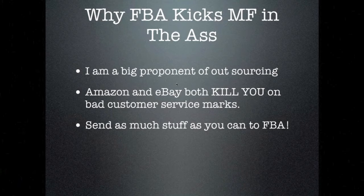Not to oversell Amazon FBA, but from a standpoint of protecting your account, being more efficient, and if you purposely scout just for FBA, you could send them as much stuff as you can find. So you don't have an inventory warehousing bottleneck in your business. Your business is only going to get as big as your infrastructure.